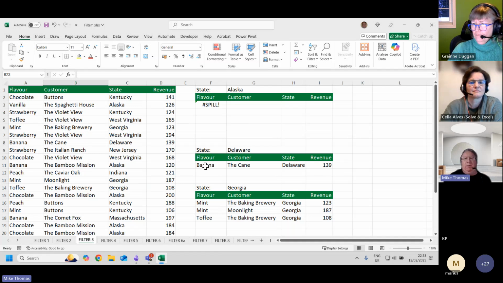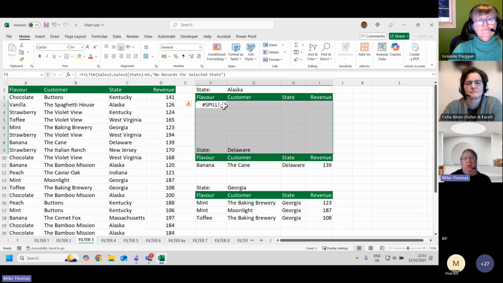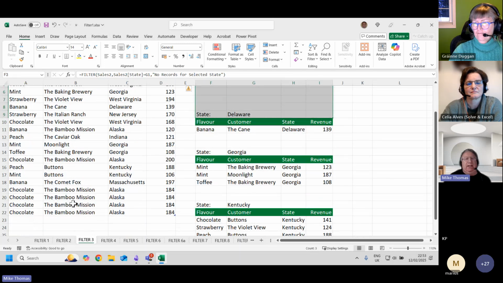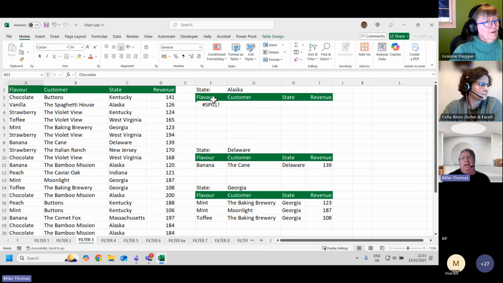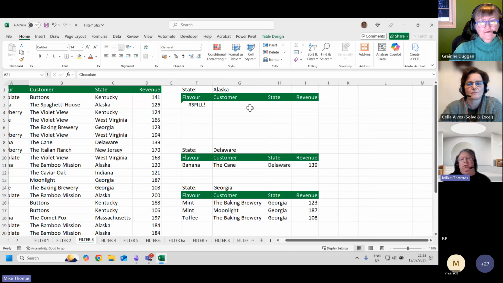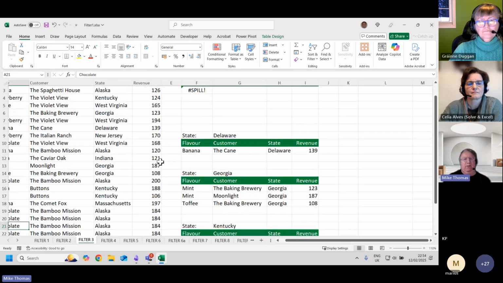And I get a spill error because there literally is not enough room for it to display all the records, because I deliberately added 2 records for Alaska. So what that tells me is that if I am going to have multiple filters on the same sheet, I should leave a load of gaps between them, or I should have them going across. So don't just leave 1 or 2 rows between each section, because you'll hit the spill error.